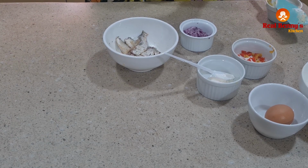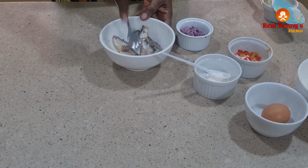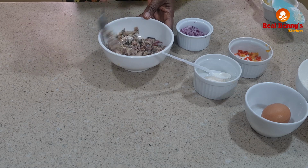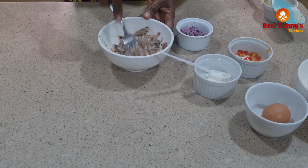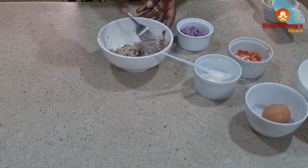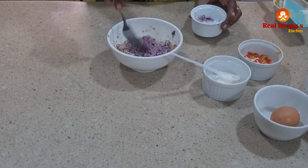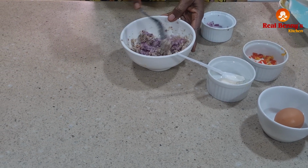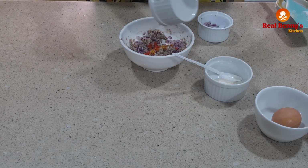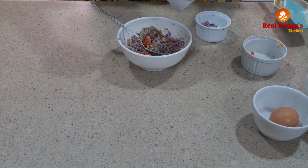So while the dough is doubling its size, I will now prepare the sardine we are going to use. So I'm just going to mash the sardine like this. Do not mash too much so you still have some chunks of fish intact. Then you now add the onions. I'm not adding salt because the sardine itself has salt already. Then I'll be adding my chopped pepper. Then I'll be adding some mayonnaise. Guys, try this and you'll thank me later.